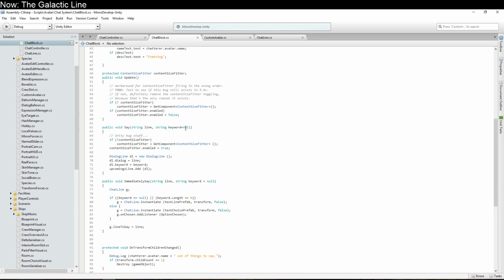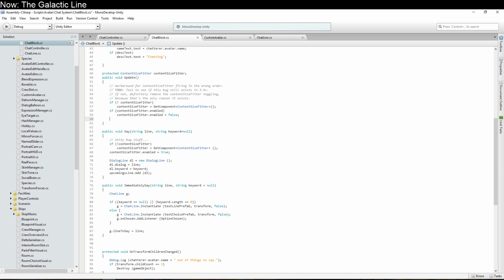This should allow us to create new dialog options, but you'll notice that there's a piece of wiring missing. And if you haven't noticed, shame on you, there's always a piece of wiring missing. We've forgotten to actually tell the chat block to pop up the chat lines. We removed that. We put in Say, and then we put in ImmediatelySay, but there's no connection between the two.